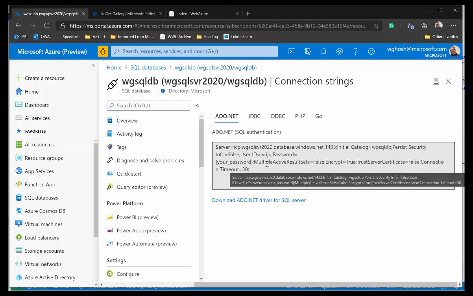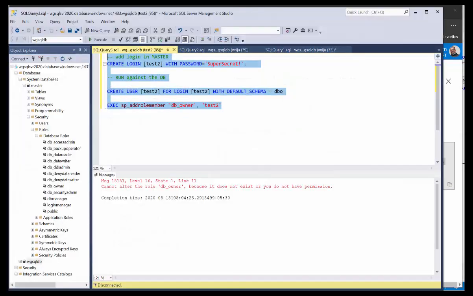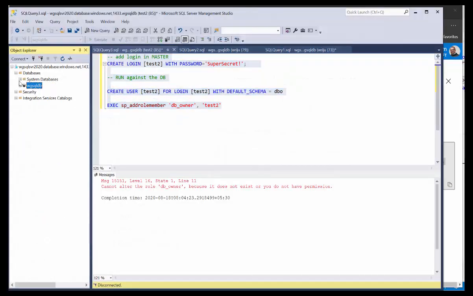But I'm not connecting this using the user ID and password, which is super admin. So I created a new password and then using it. So I'll show you how I did that. So this is the database you can see here, and then inside the database server you have databases.